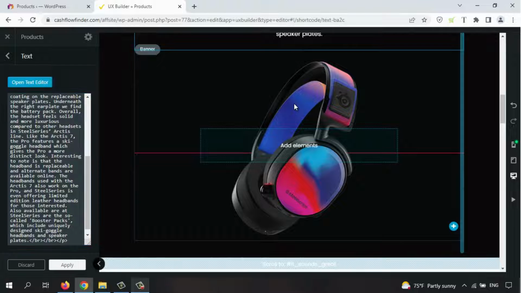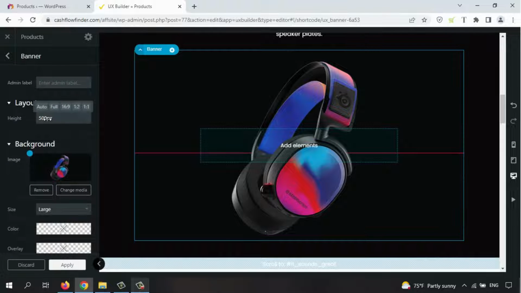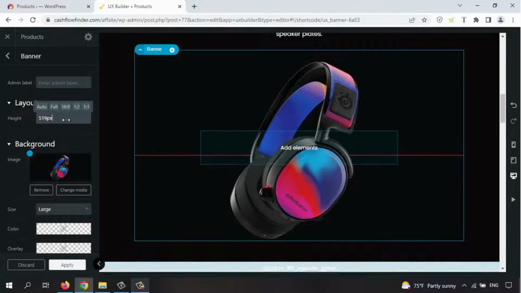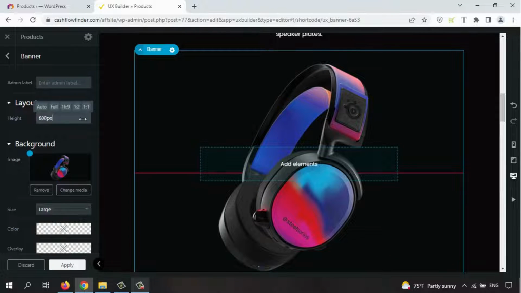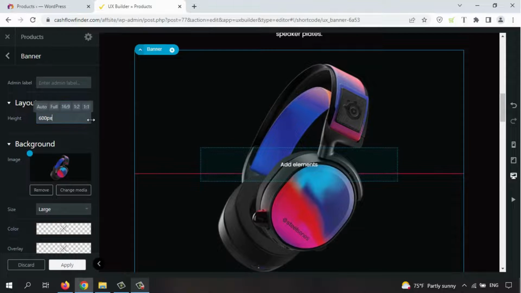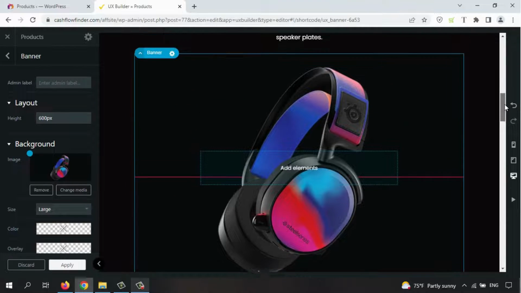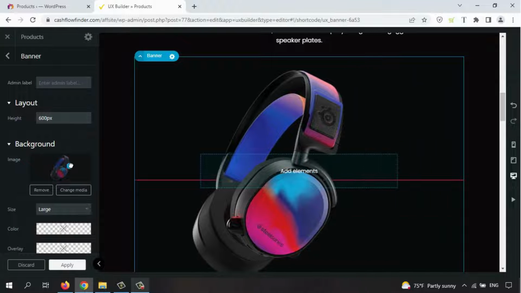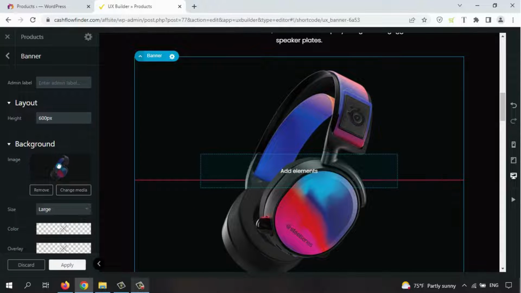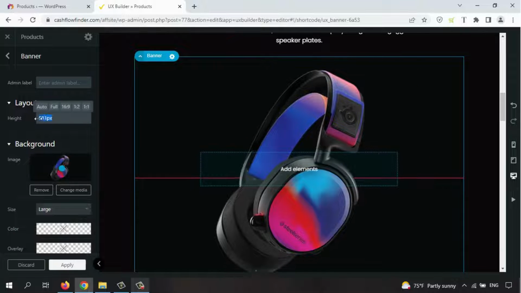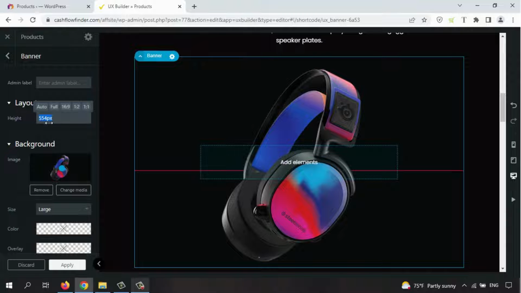Yes. Again, when you want to change this picture, make it bigger, for example, you see here, I make it bigger. Okay, maybe we can do 600 pixels, as you see here. So you can make it bigger, you can make it smaller, you can make it centered, for example, here. But I will make it 500 pixels again.